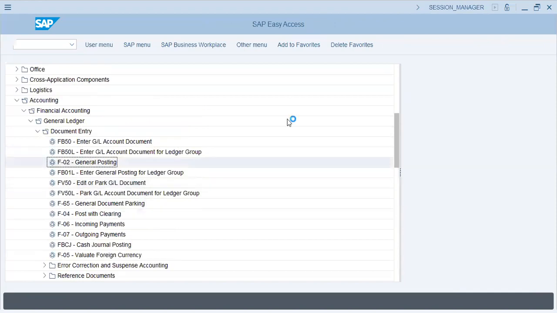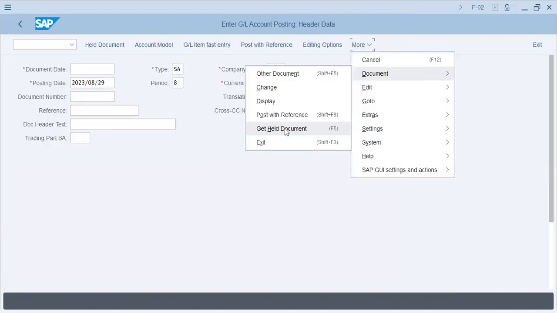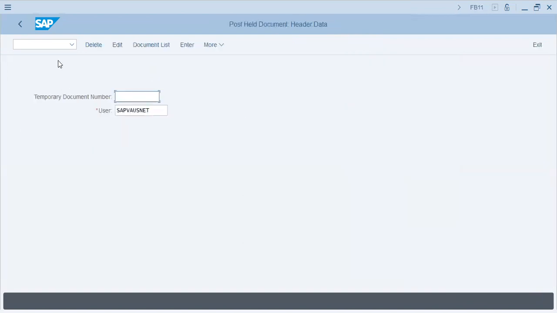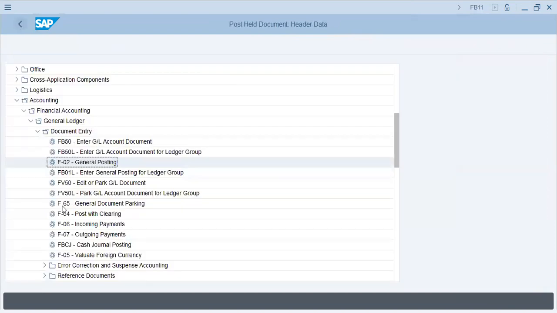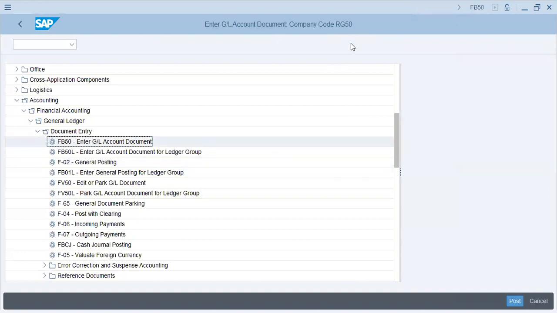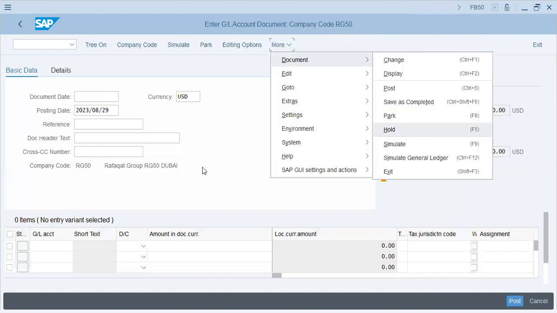General posting F-02 document P11. I want to hold a document 50 document hold.